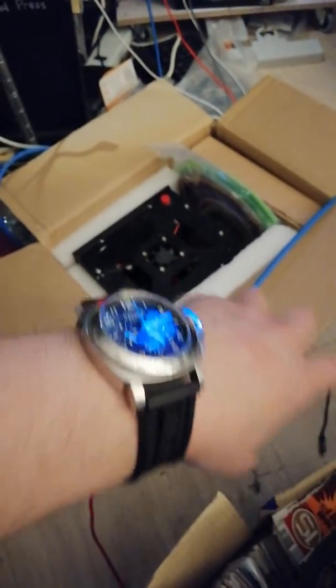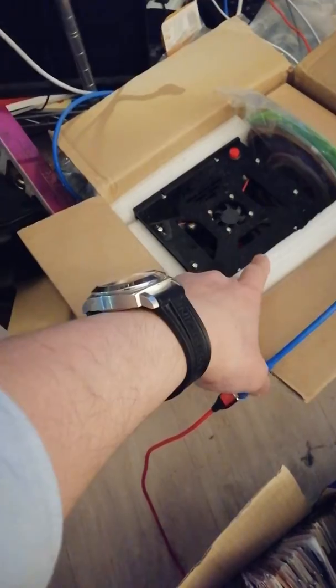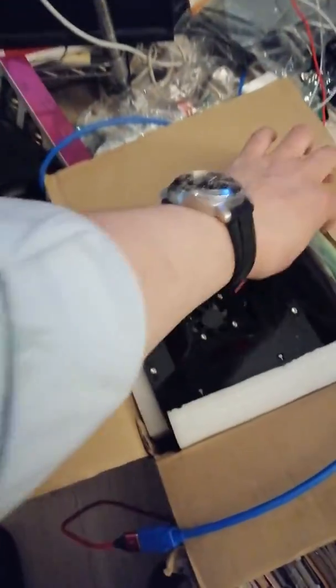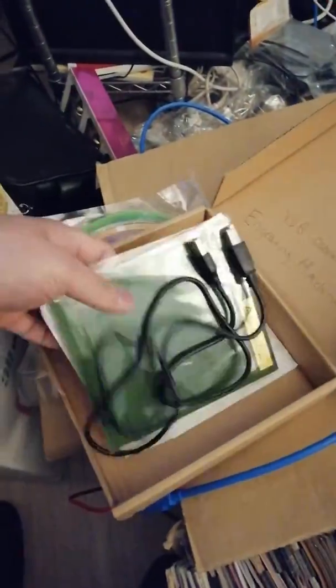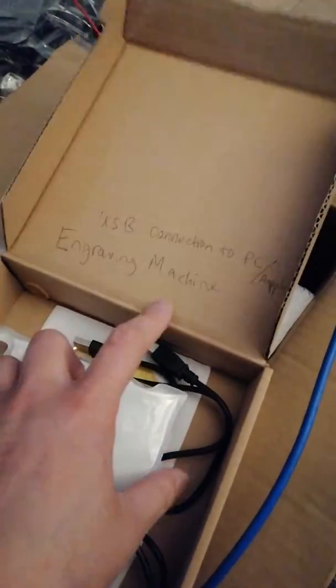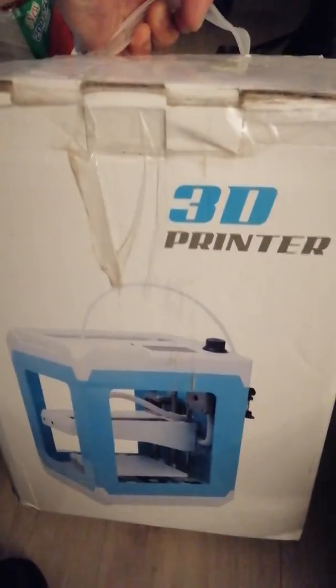Hey everyone, so there are these 3D printers that I have bought from the internet. This one is a basic one and comes with these items. It is an engraving machine actually. So this is an engraving machine. I thought it was a 3D printer. So the 3D printer is over here.